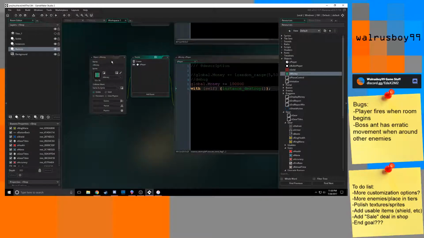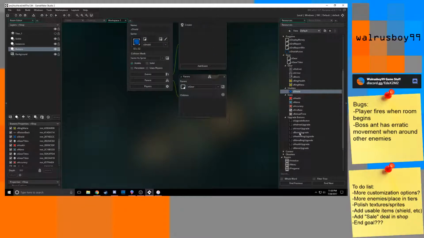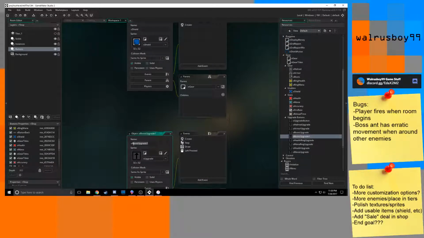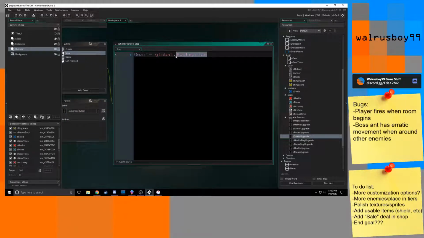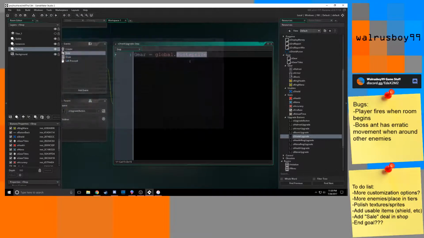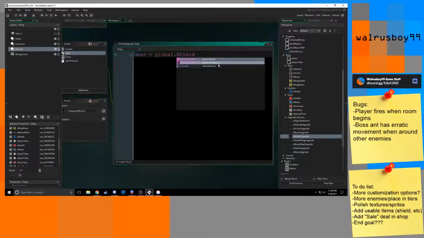Now, I guess we want to get the shield working. Or at least the upgrade for the shield working. So I can actually make the upgrade button for that. Duplicate it and call it shield upgrade. Oops. What's it called? Shield price? I don't remember what it's called. Shield price, yes.